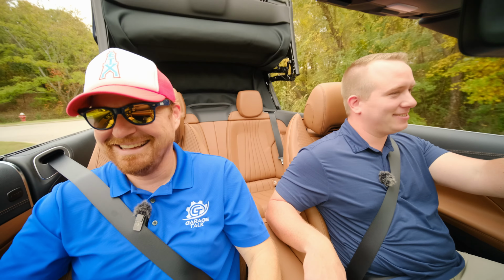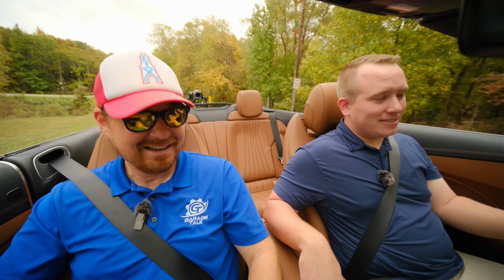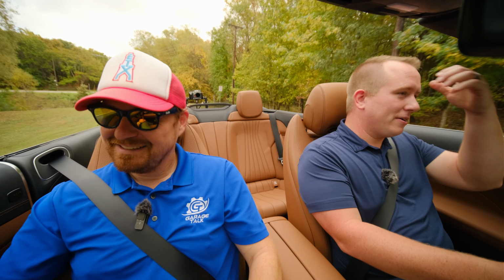We're in the 2023 Mercedes-Benz E450 Cabriolet. Maybe. Cabri Slow-ay. It's not in a big rush. They're not setting world records with this drop top. I'm not a convertible guy. I am. And I like this one. Yeah? It beeps a lot, but yeah. You can't get away from that anymore.